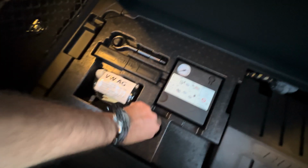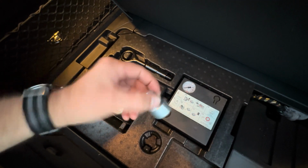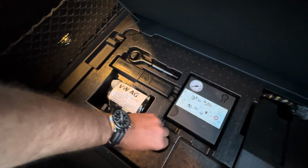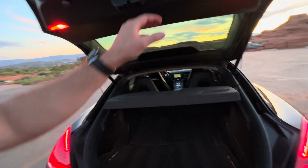This is an important one with these Porsches. Porsche actually, I think they've got 50 different, I could be wrong, maybe it's 25. Either way, they've got a lot of different lug nut key variations. And so if you lose one, you've got to go to a dealer usually, or a shop that has all 50. They have to find out one by one which one fits your vehicle, and then they have to custom order that one.